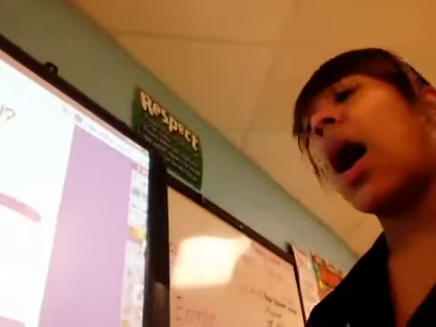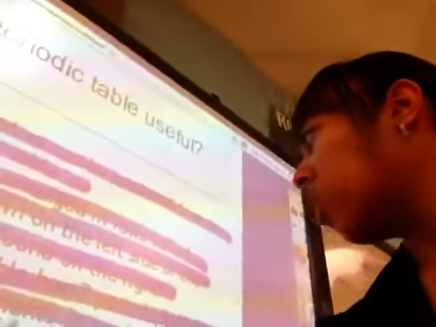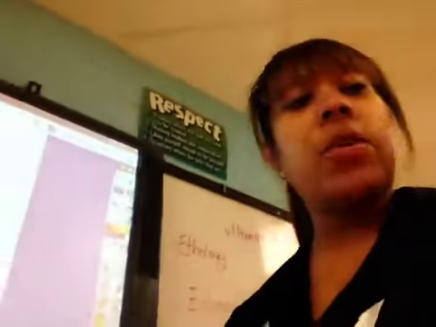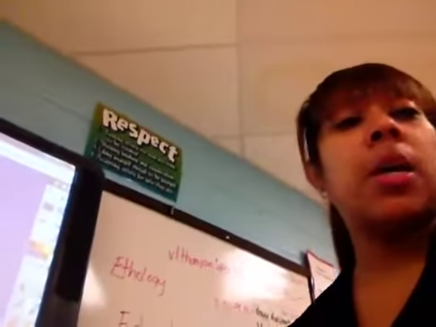Now, the elements in the column form a group. So these groups are also known as families. Now, the groups are numbered from group 1 on the left side of the table to group 18 on the right side. So the elements in each group have similar characteristics. And I know this is a lot for you to highlight, but I need for you to highlight everything that I've just highlighted on this page.